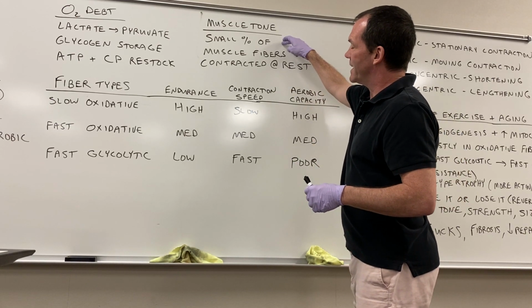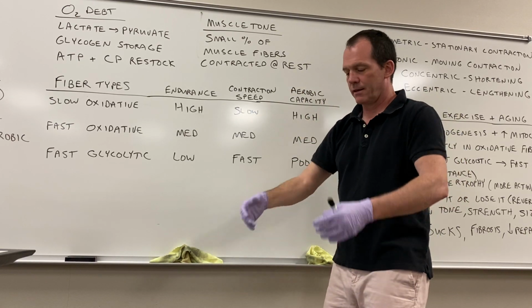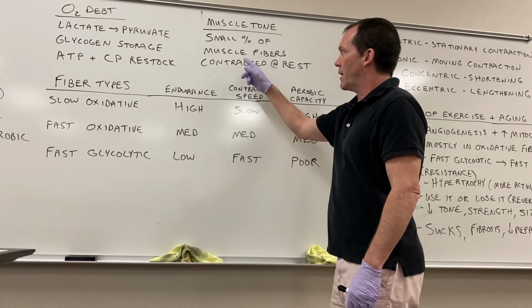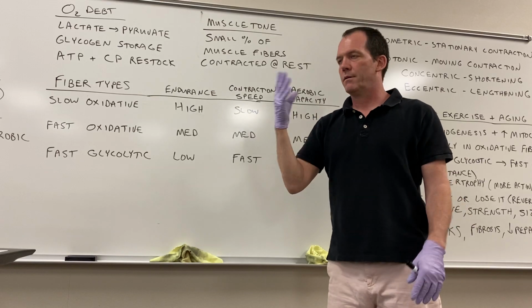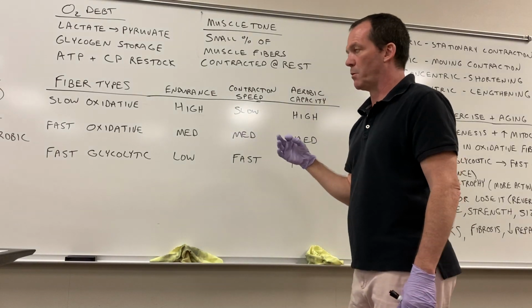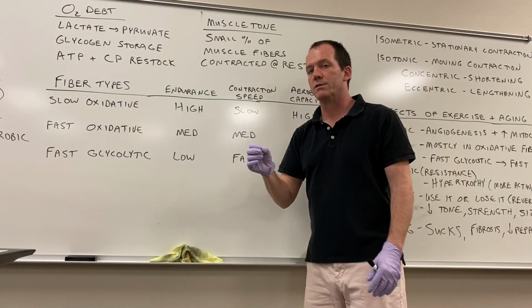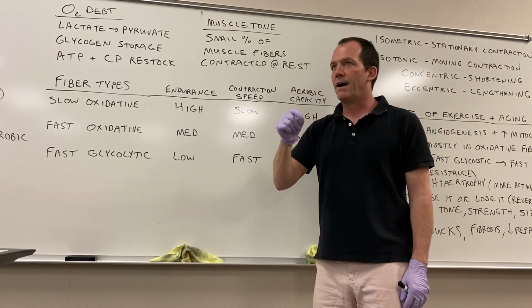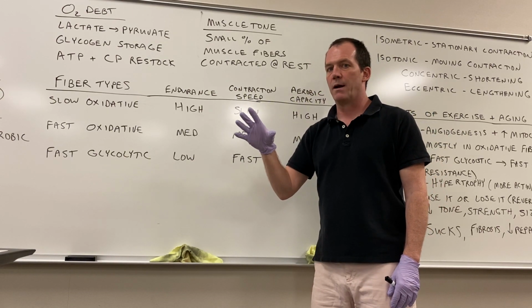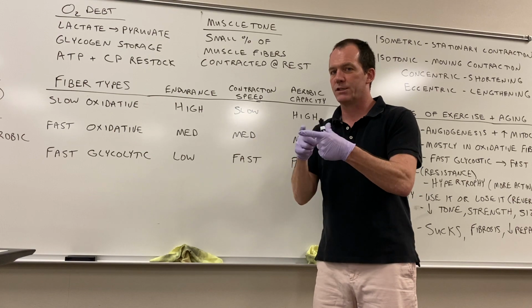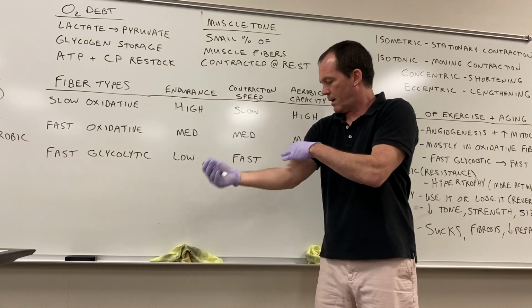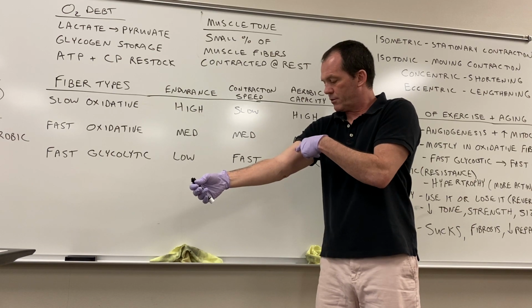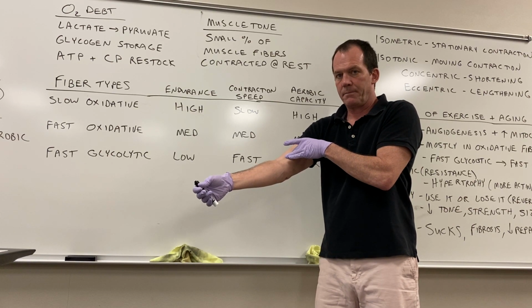But what it is that at rest, like if you relax your muscles, a small percentage, let's say a muscle's got 1,000 fibers, that's a small muscle. But if they had 1,000 fibers, there's going to be 5 or 10 or 15 or 20 of those fibers, a small percentage of them that are going to be contracted at any given time. Even though my biceps muscle is at rest, some of those fibers in there are contracting.